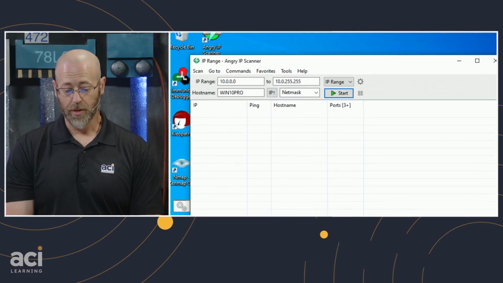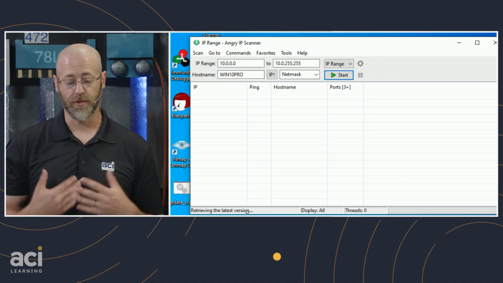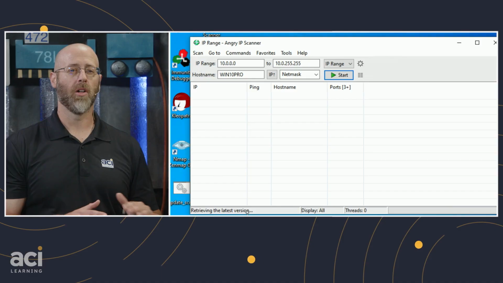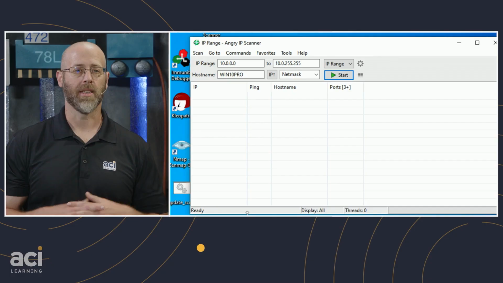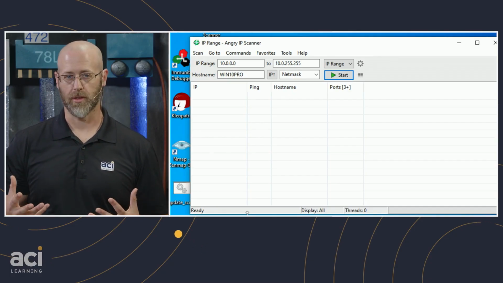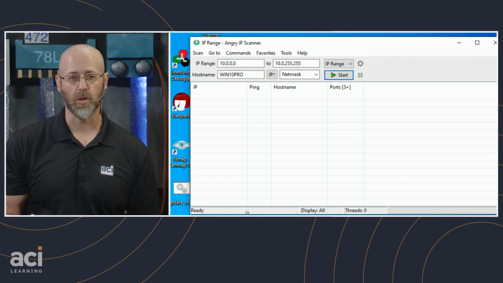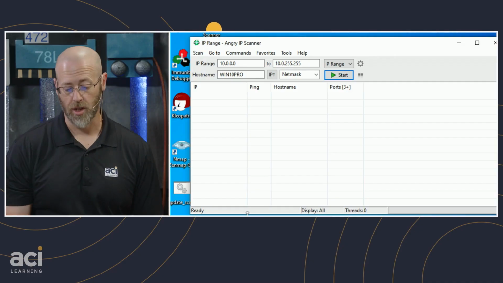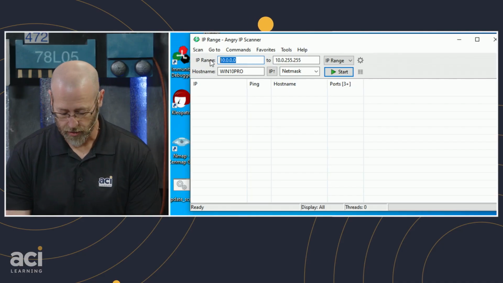As you can see, the reason they call it Angry IP Scanner is because it's very fast. It scans very, very quickly. Nmap is not known for being the fastest thing in town. It's known for its integrity of scan results. So you're always giving and taking with whatever tool you use. Maybe you use multiple tools. That could always be helpful.